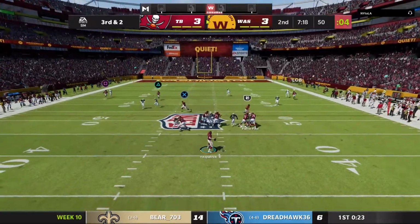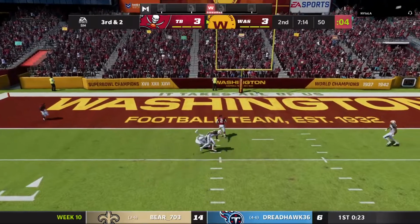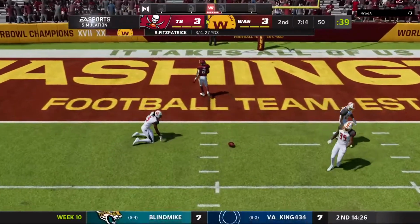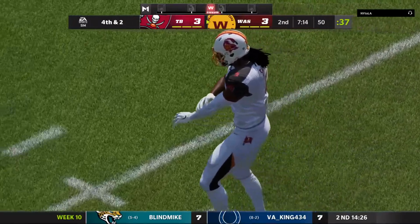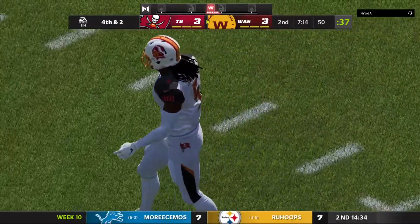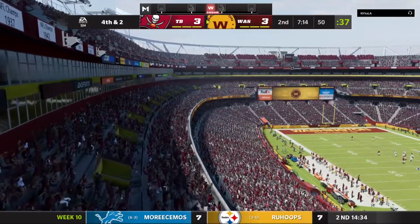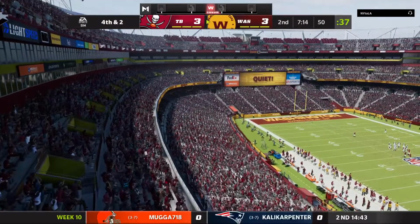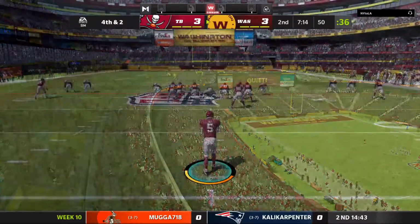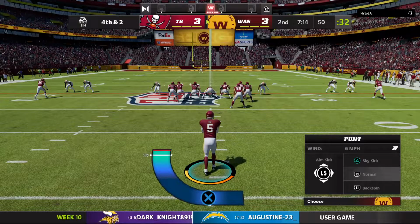Fitzpatrick now from the 50. He's going deep for Brown. And that will be incomplete. Well, they weren't scared to let it fly, but it falls to the ground and brings up 4th down. I like what they did there because many of the deep throws we see in the course of a game come to the outside, the perimeter of the field. In this case, they used a slot receiver to run deep downfield and tried to connect that way. Unsuccessful in that attempt, but I like what they were doing.